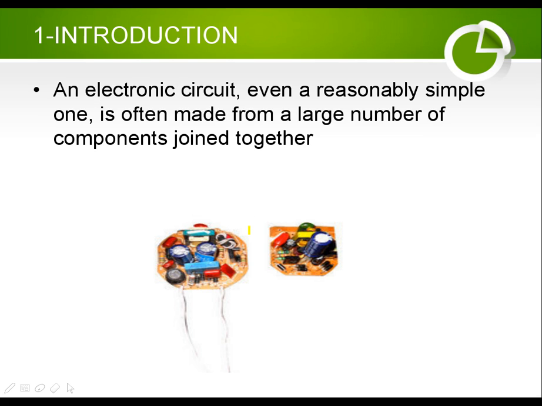Okay, next slide. Any simple electronic circuit is often made from a large number of components that are joined together. For example, in this slide, if we take a simple one, a CFL energy saver bulb, it's a simple light, but behind this there are a lot of components involved. It seems too complex to understand its working at first glance. However, all that is required to build many simple devices is a clear idea of what the inputs to the system will be and the type of output that is required.